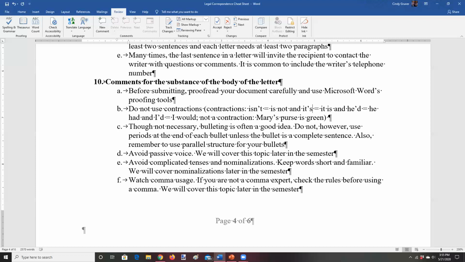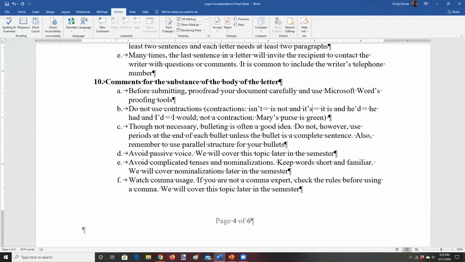If you don't have it as a complete sentence, though, you shouldn't end with any punctuation. You shouldn't have a comma. You shouldn't have a semicolon, you shouldn't have a colon, you shouldn't have a period unless there's an abbreviation at the end and you're using the period for the abbreviation.